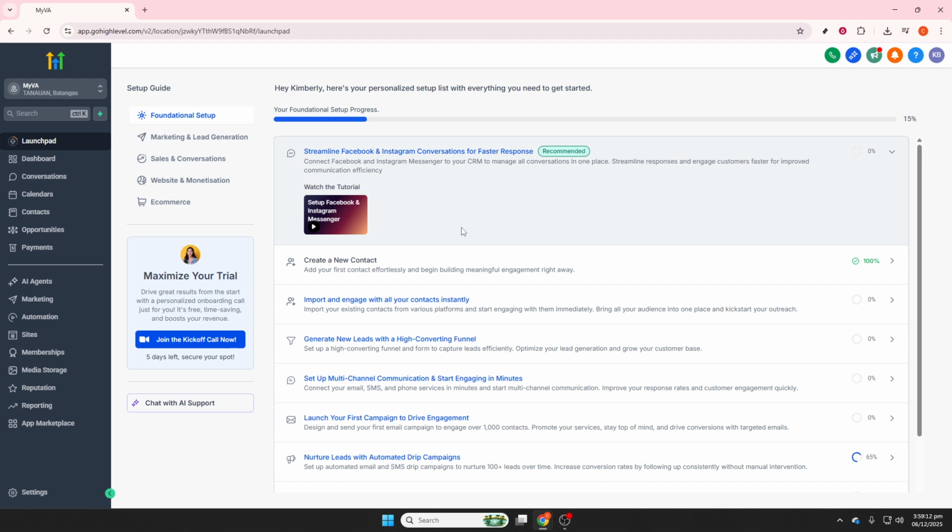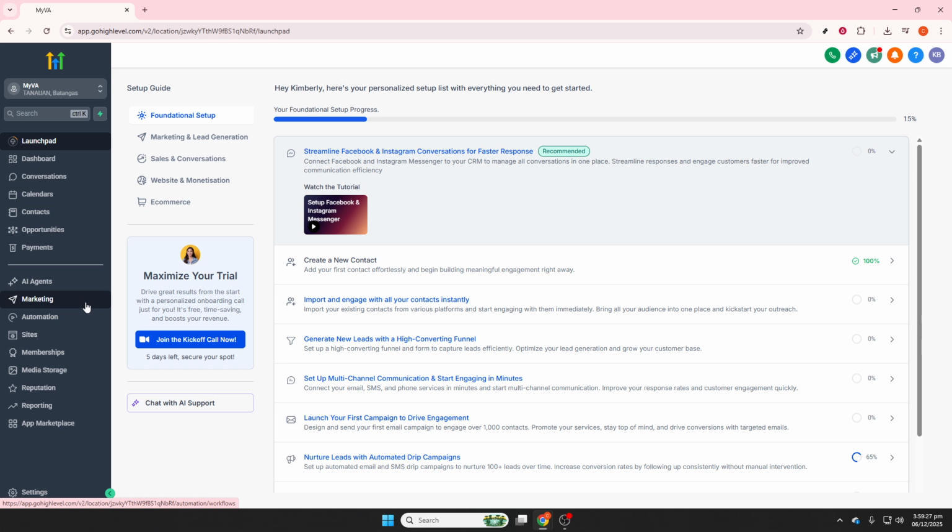Now connect your Facebook lead forms. Still under Integrations, open Facebook Form. You'll see your pages listed. Click the page you want, toggle on the lead forms you wish to sync, and assign each form to a workflow, a pipeline stage, and a tag. The workflow handles automated follow-up, the pipeline stage organizes the lead in your CRM, and the tag helps with segmentation and reporting.